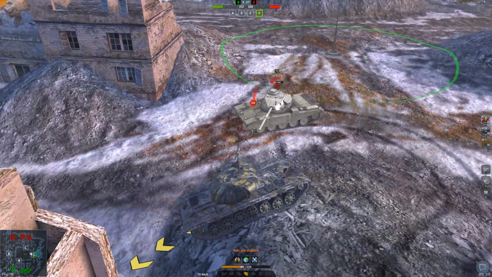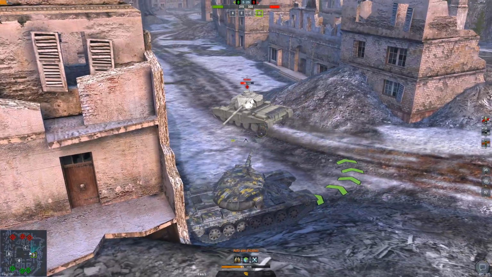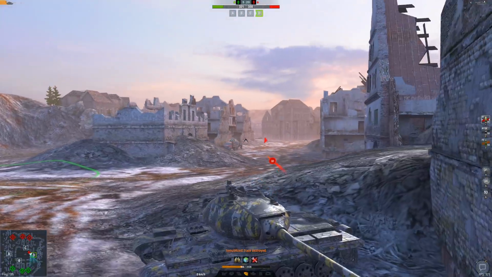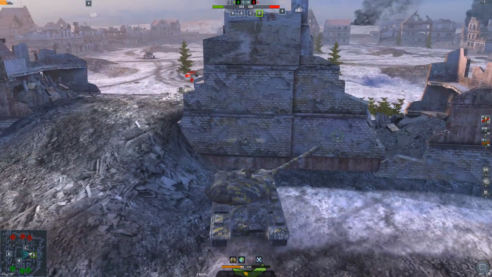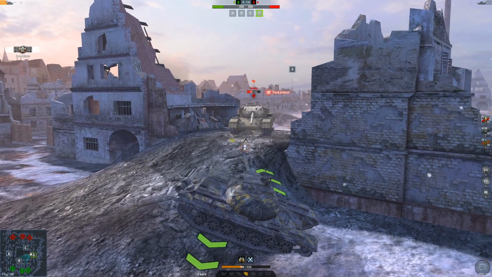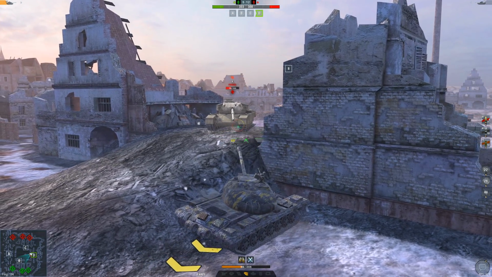I don't really know what to say about the armor of this tank. I mean, it looks okay, but nothing ridiculous, right? This guy's obviously struggling to pen me in the side with HE, which is good. But for the most part, it seems like the armor on this tank is doing a pretty solid job. That, however, I don't think should have happened. That was very unfortunate, right?